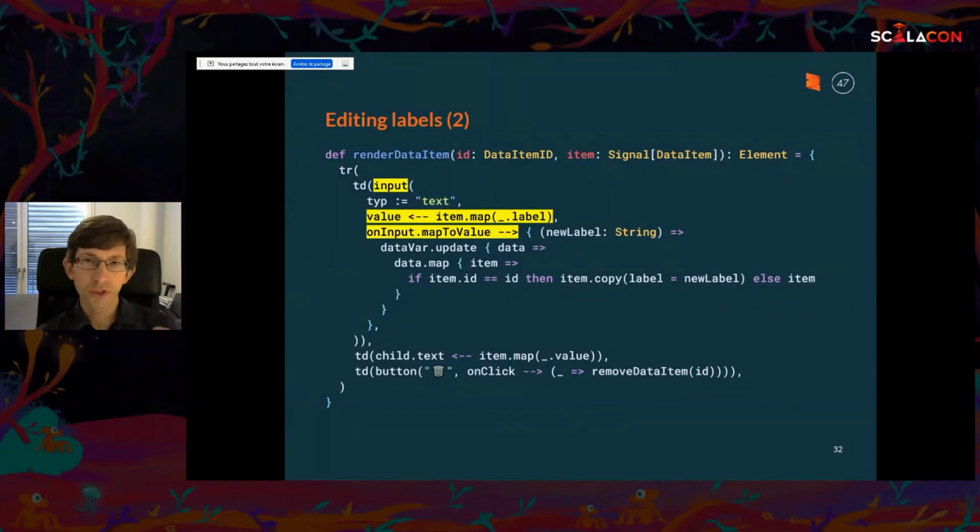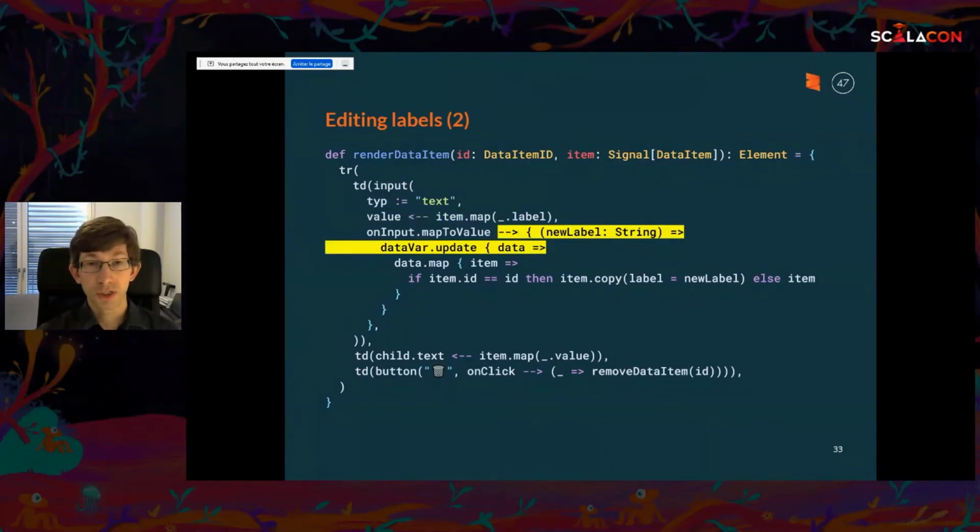Now we're going to do a little bit of refactoring, because this is going to be a fairly common pattern, especially in our application. So first, a pattern that is common in Laminar applications in general is having an event. We have a new value, and then we want to update a var using the previous value for the var and the new value coming from an event.